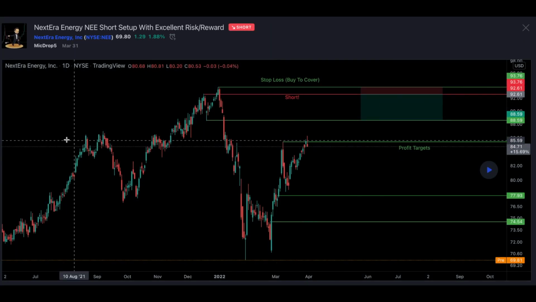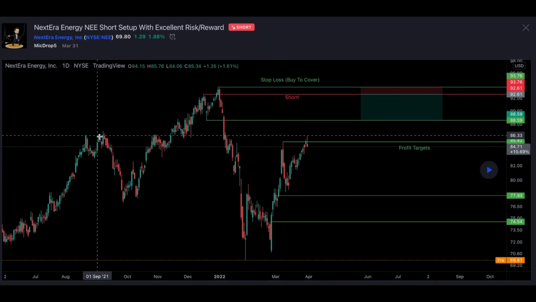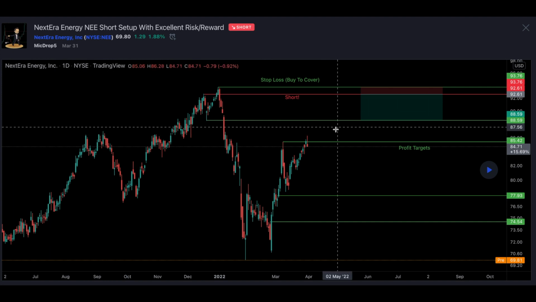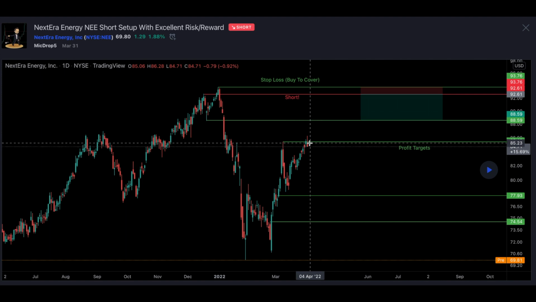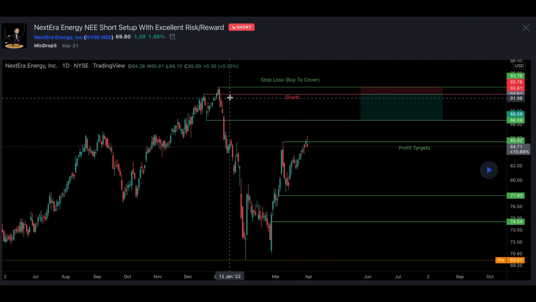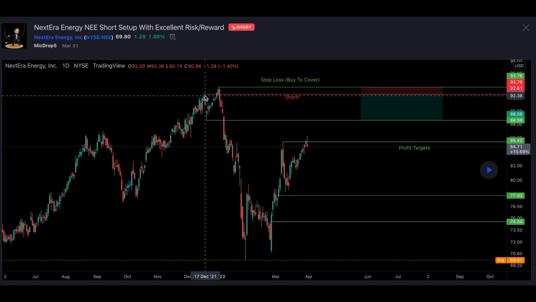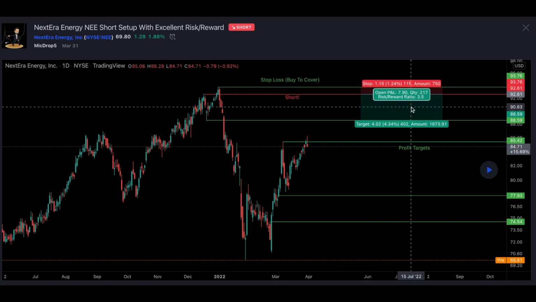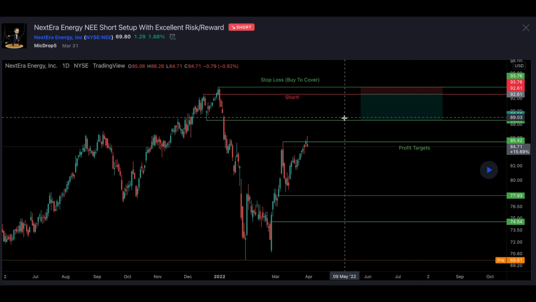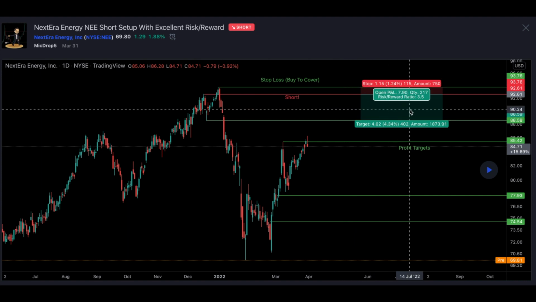This one, they front ran. I saw this level initially. I was gonna go like, okay, that's a good level to short right here. But then when I started looking at this chart, I saw this right here, and when I see an entry that is so close to the natural stop loss, then your risk reward is going to be good. I mean, just to this level right here, that's a risk reward of 3.5. Anything over 3 is worthy of a trade, in my opinion.